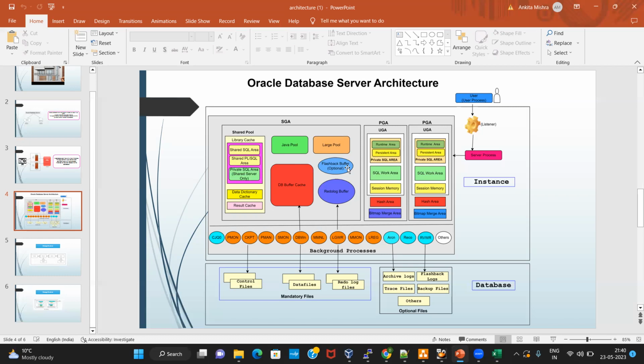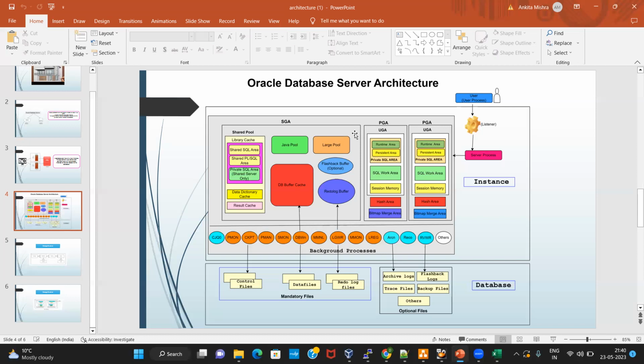So we make use of the flashback database mechanism in specific scenarios, like when you are going to perform a database upgrade. At that time Oracle will recommend that you enable the flashback database mechanism just before you start your database upgrade activity, so that if something goes wrong during the upgrade, you can straight away fire a flashback database command and it will take your database back to how it was just before the start of the upgrade activity.